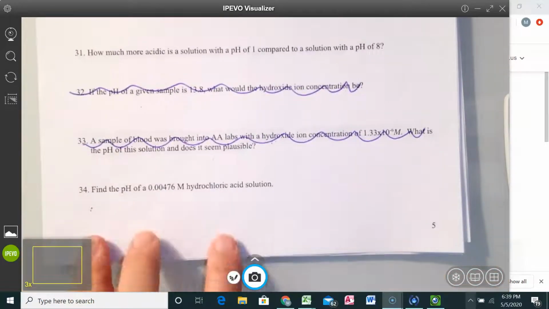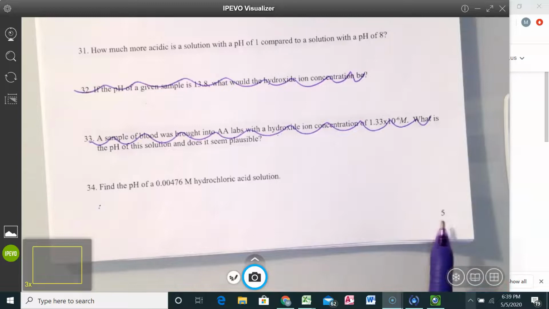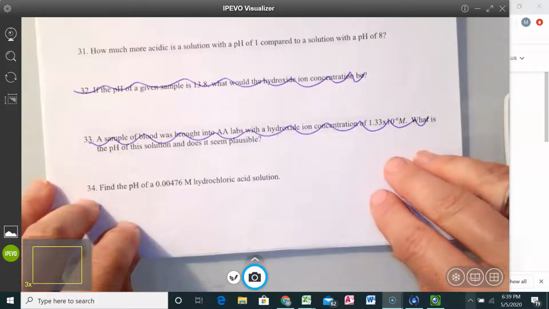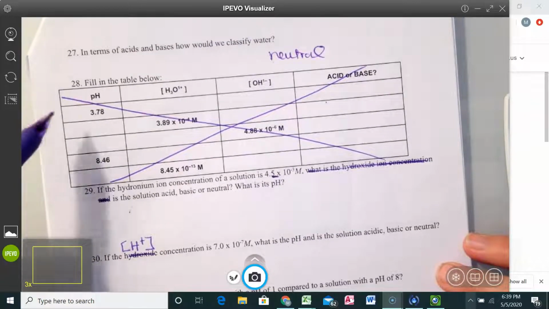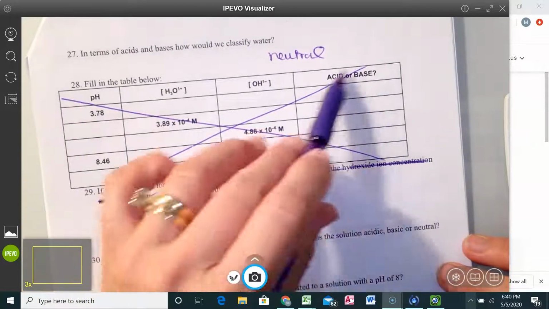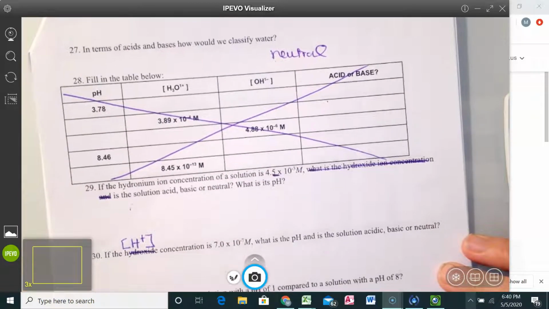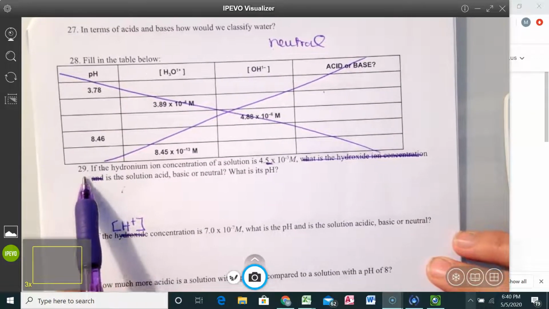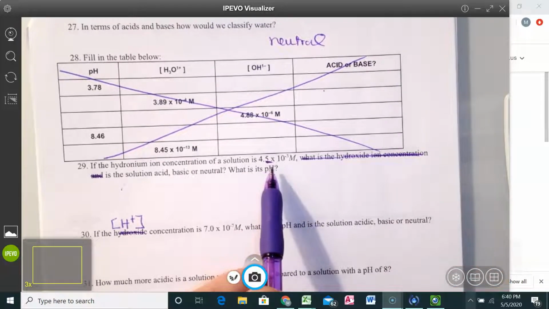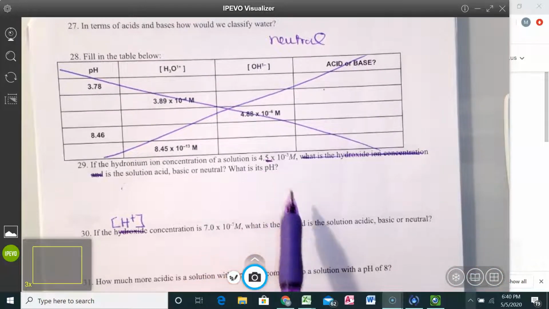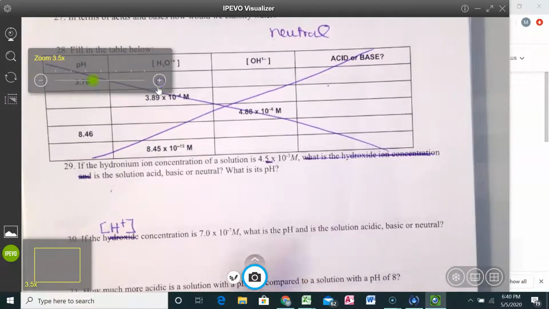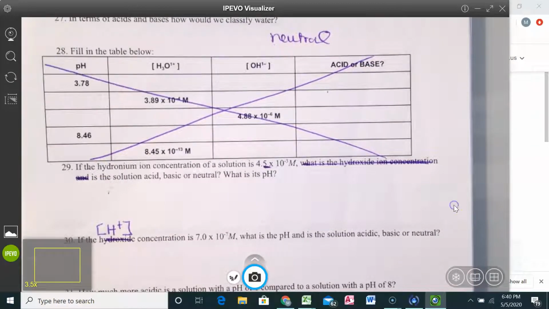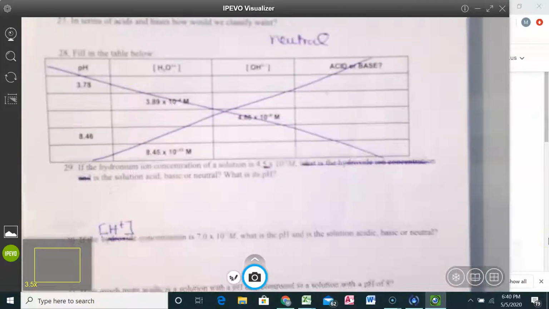So I'm now looking at your activity, your packet, your acid-base packet on page 5, and you should be getting excited. You're seeing all these things we're crossing out, which is true. So you're not going to do table 28 at all. You get to cross out all of 28. Okay, for number 29, excuse this little purple mark right here. Let me see if I can magnify this just a little bit more, see if that can help you with everything. I don't know why I wrote that mark there. You don't need to worry about that.